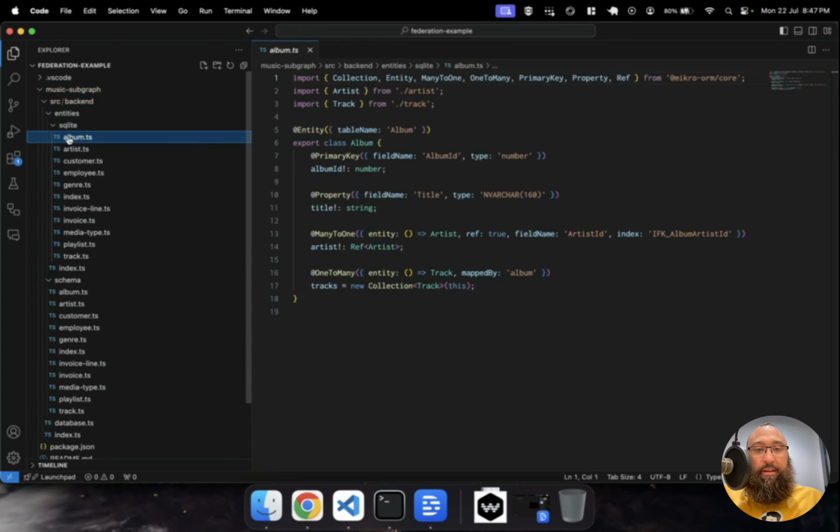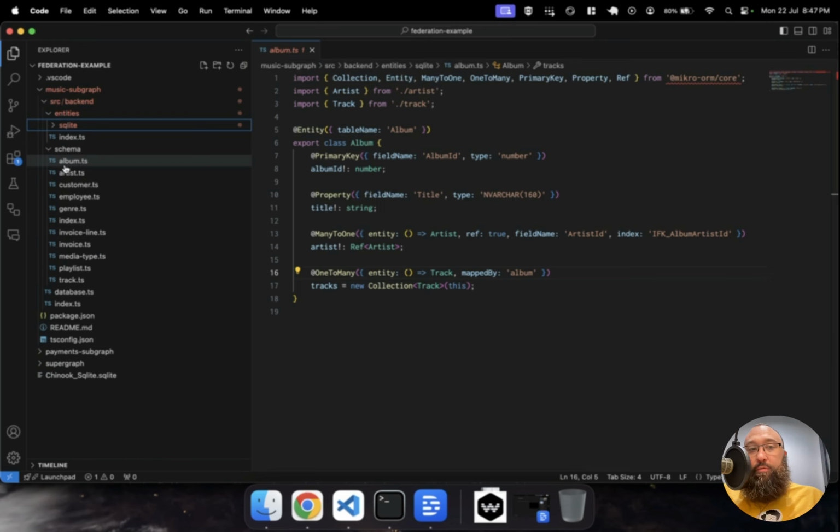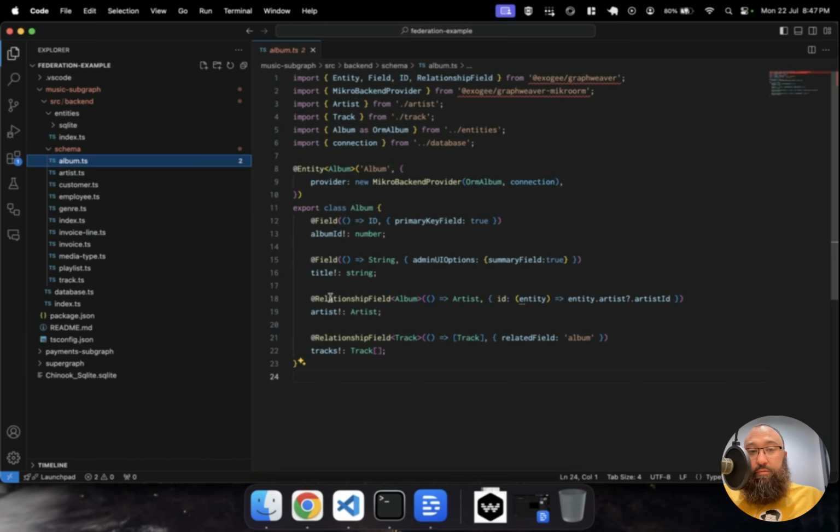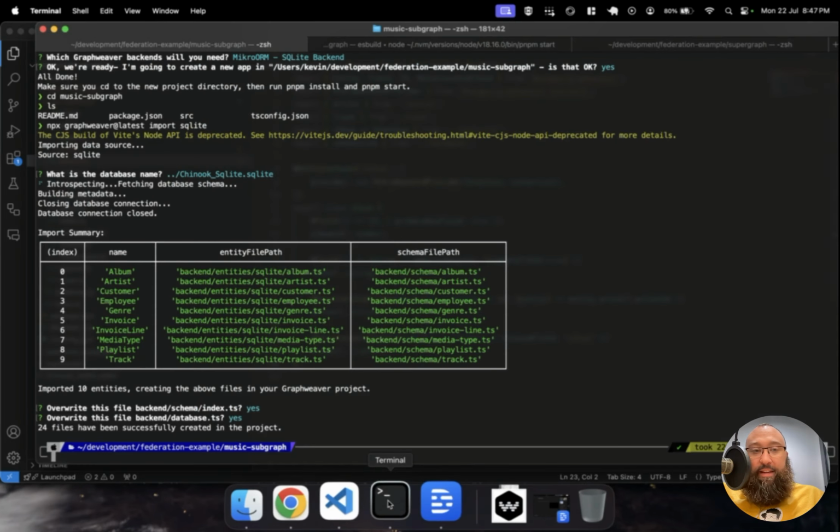So that's gone ahead and created these. You can see it's quite easy to create these. In a database, you would just do a straight up one-to-many relationship. If you were joining to another data source, you would do that at the schema level. So you would use one of these relationship fields to do that join. You give it the ID, or you give it how to query for that based on the ID, and then it will do that for you in the schema. So that is now ready to go.